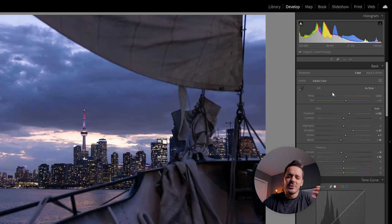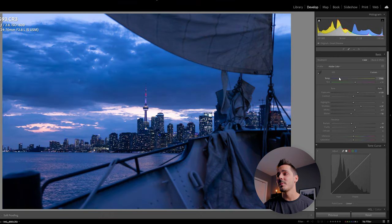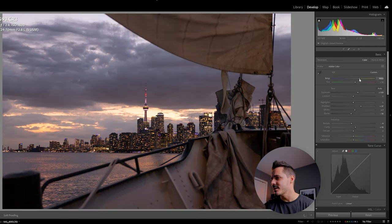The one setting you really want to nail is white balance. If you're doing a blue edit, it's tempting to drag it all the way left, but then you obliterate all your other colors and everything just looks blue. Dragging it the other way makes everything look like it's on fire. You need to find the happy medium — in my case, somewhere between 6,000 and 7,000 is probably where I want to live.